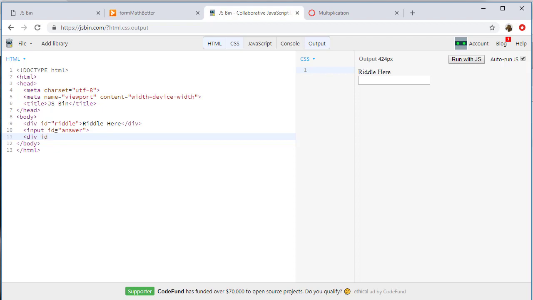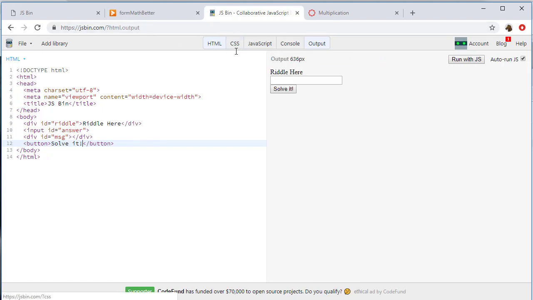So we'll call this just message. And then a submit button, and we'll just call it solve it. Okay, and let's give it some styling.